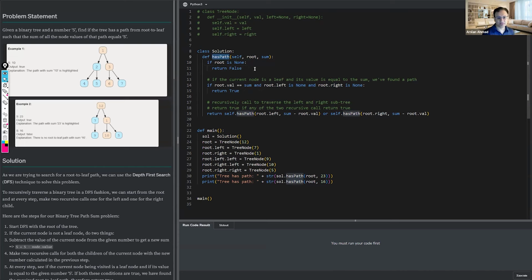It's been called by the main function, and we are given the root and the sum. Sum is that S number. If root is none, return false. False means there's no path. Let's see the recursions, and then we'll understand this.